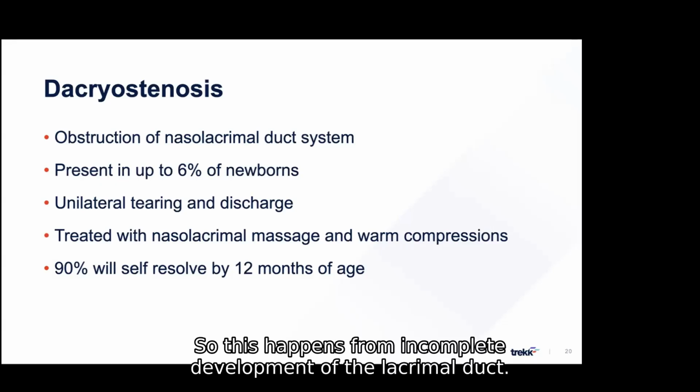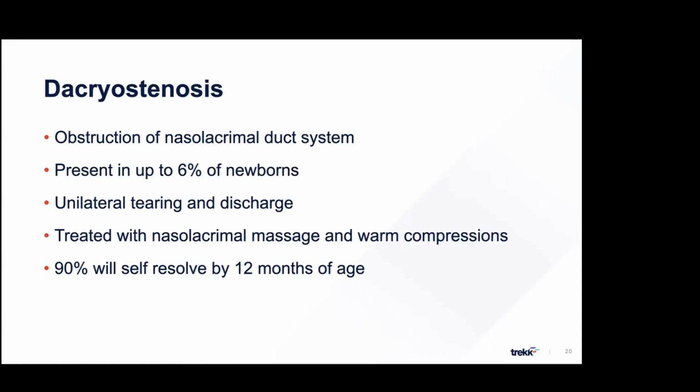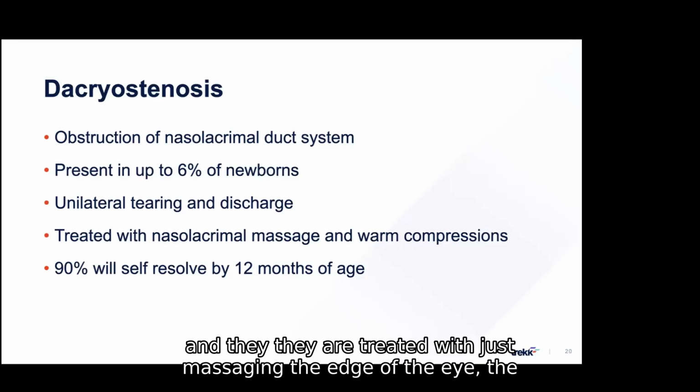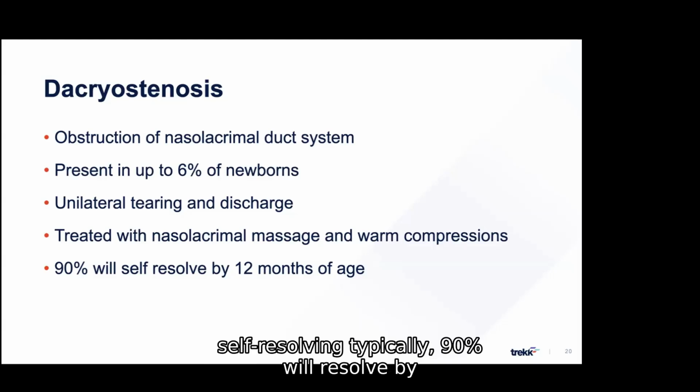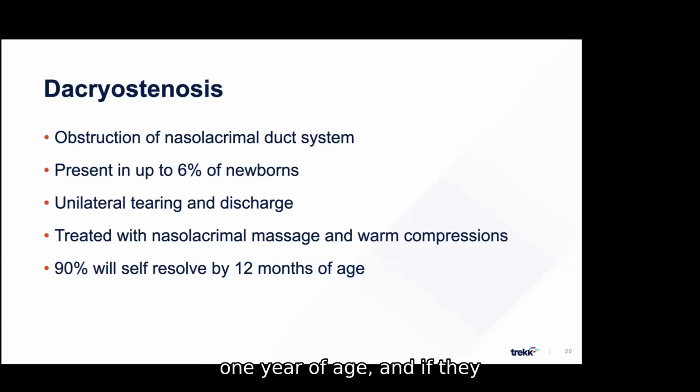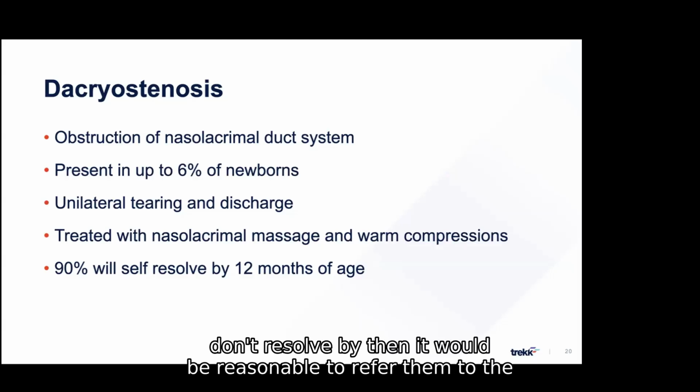This happens from incomplete development of the lacrimal duct. It's treated with massaging the edge of the eye, the nasolacrimal duct and canal, and with warm compresses. These are typically self-resolving. 90% will resolve by 1 year of age, and if they don't resolve by then, it's reasonable to refer them to the ophthalmologist.